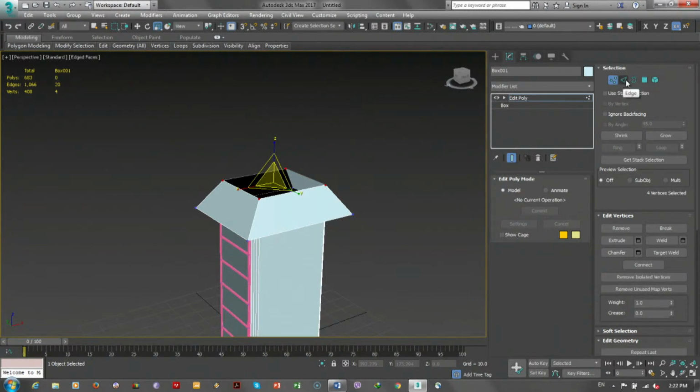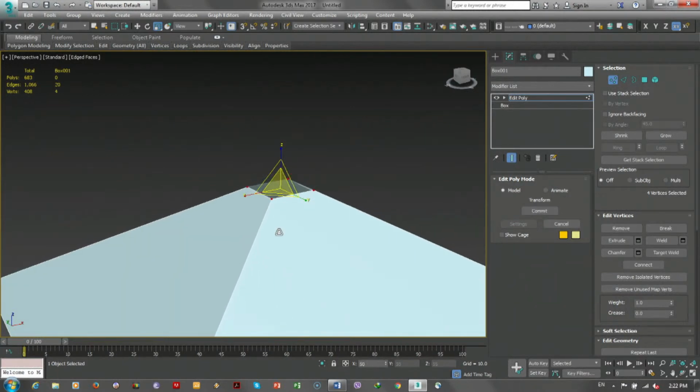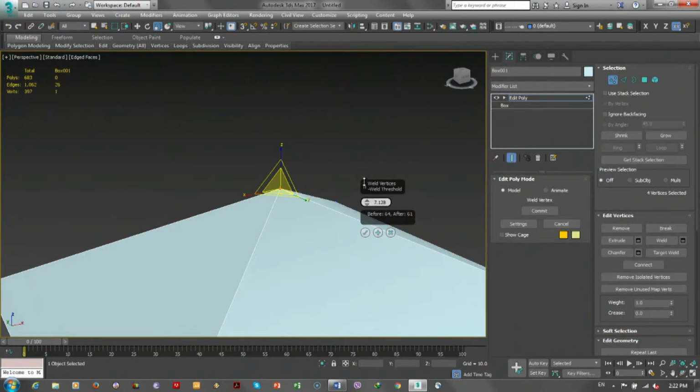If I want to just weld those vertices, I can just grab them together like this, okay, and then hit weld, and then I have to just maximize the distance, and here we go. So it's like you put the number of the area, and anything in that area will be collapsed into one vertex.